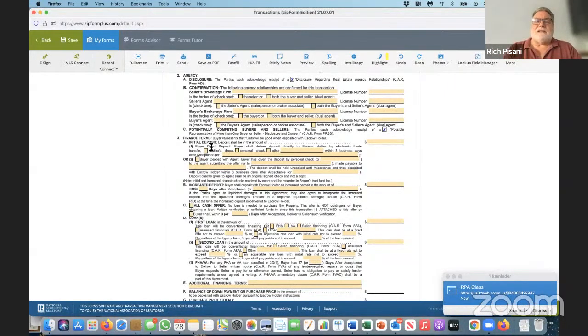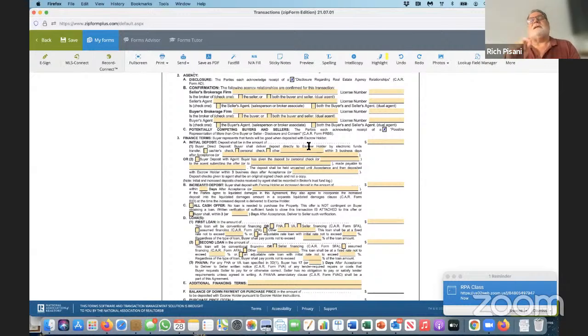And as far as how the money is delivered, we want to leave it in the default, electronic funds. We don't want to touch a check. The minute we touch a check, it has to be logged into the trust log at the office. And then what happens to that check has to be documented. So we just don't want to touch a check. So make sure you just leave it as defaulted to electronic funds being sent directly to escrow.